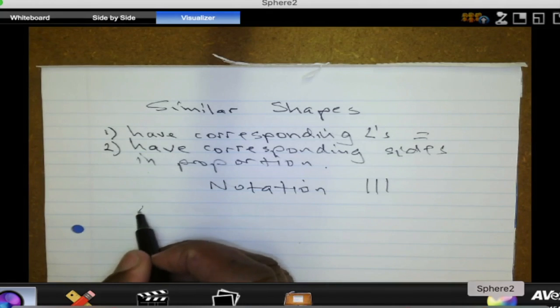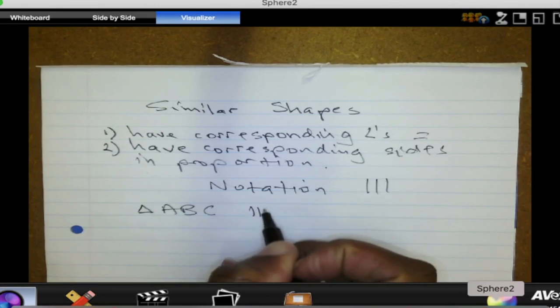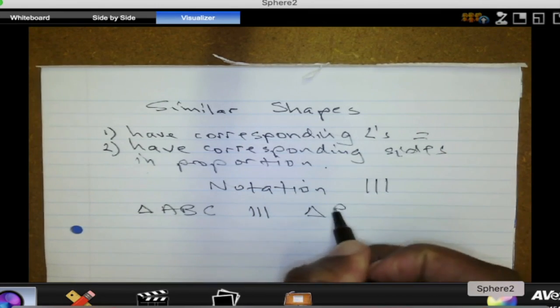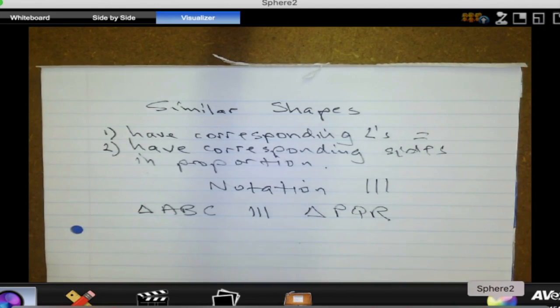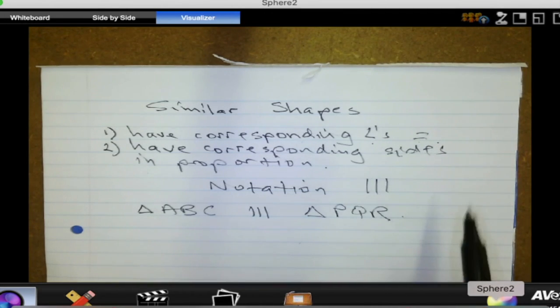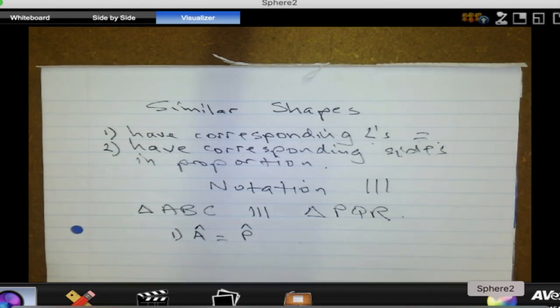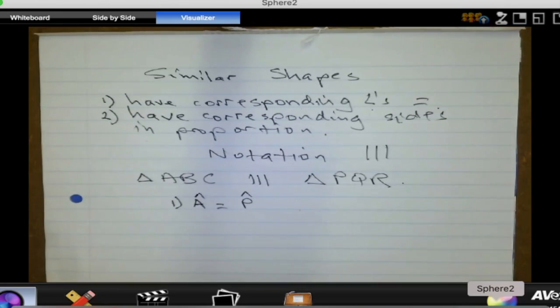So guys, let's suppose that triangle ABC is similar to say triangle PQR. So we are given two triangles, ABC and PQR, and we are told these are similar. So if these two triangles are similar, then their corresponding angles must be equal. In other words, their angles must be equal. So which angles must be equal here? Do you see that? It's angle A and angle P. So angle A should be equal to angle P, if the two triangles are indeed similar.